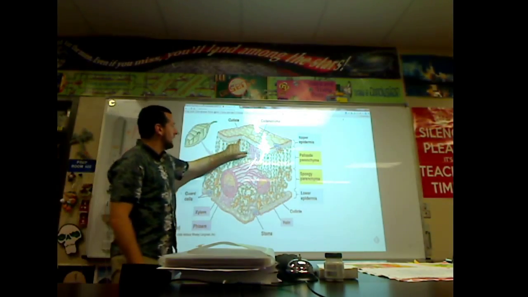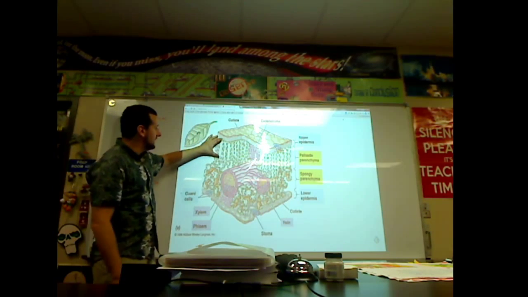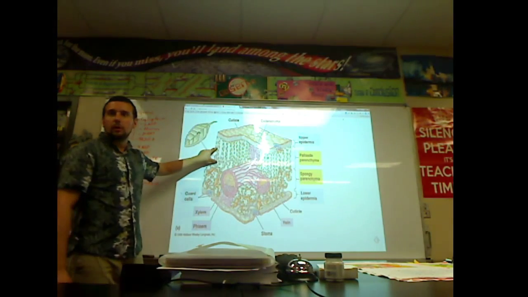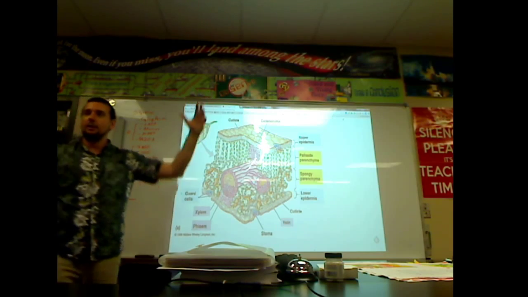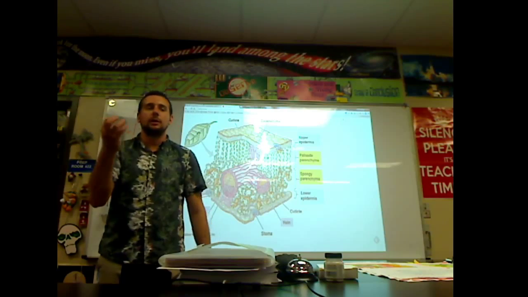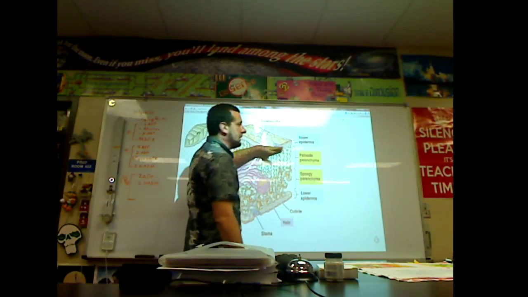Then you have these cells here, which are just epithelial cells protecting it also. Then you have this large column-like group of cells. Columns in the Greek temples are called palisades. So that's why it's called palisade parenchyma. And parenchyma is the name of the ground tissue of the leaf here. All right. So you got the epithelial tissue.